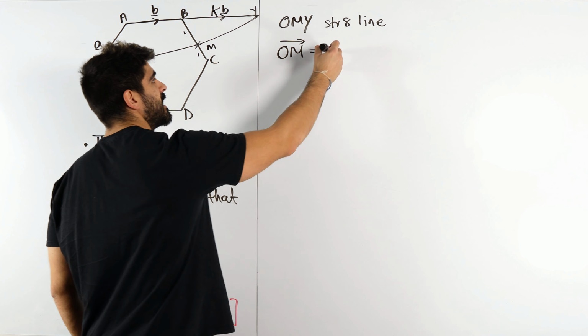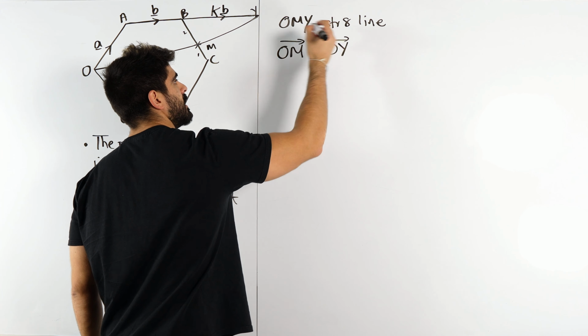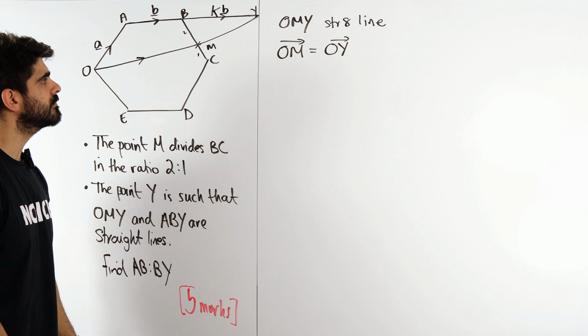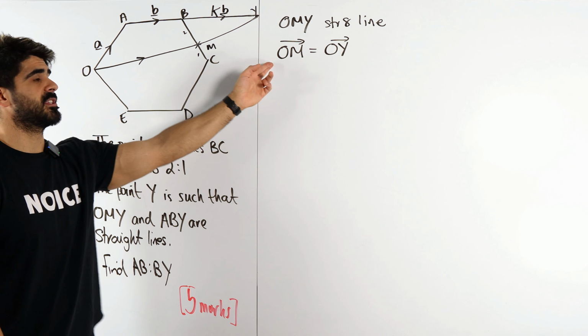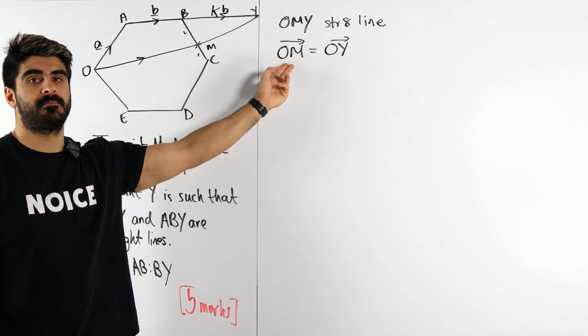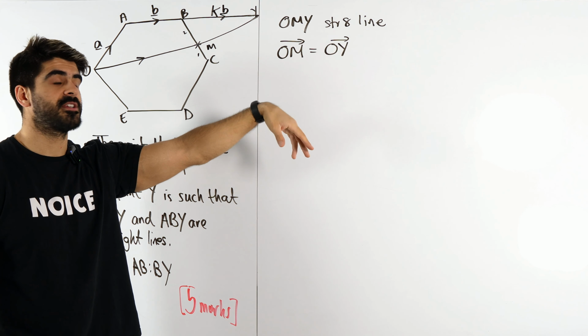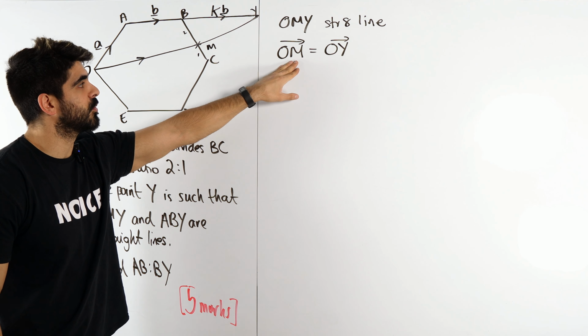Okay, so you can't say they're equal. Yeah, you can't say that because obviously OY is larger. So we could, I don't know, is OM half the size? Is it double? Well, not double the size. Is it half the size? A third of the size? We don't know. We're probably going to have to work it out.